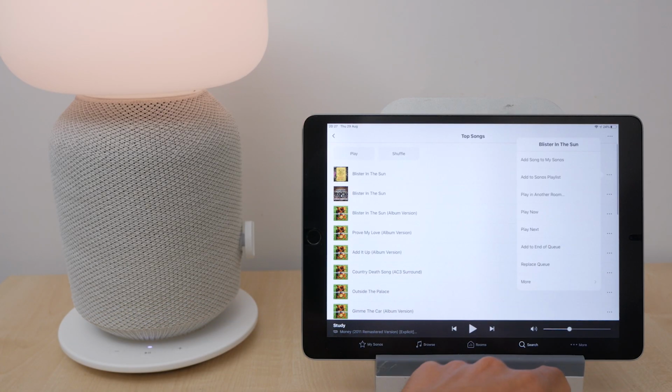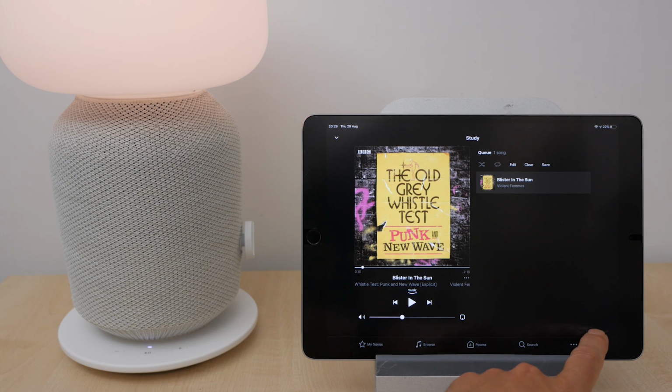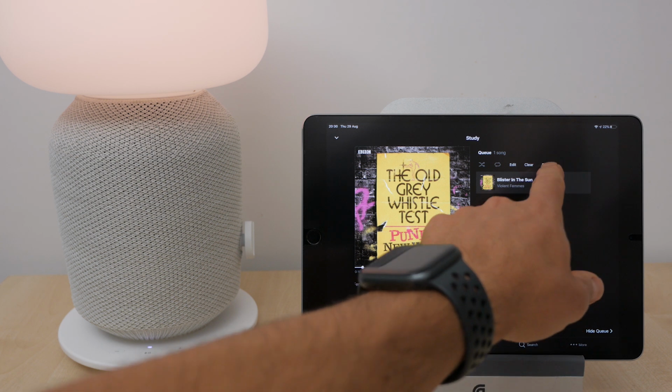Any tracks you play are added to a queue. When you choose to play more music, you either replace the current queue or you add music to the end of the queue by tapping on the 3 dots. You can view your current queue by tapping the top right Show Queue icon from the room view on a smartphone. On a tablet, you can choose to show queue with the current track still displaying. You can also save the queue as a Sonos playlist.